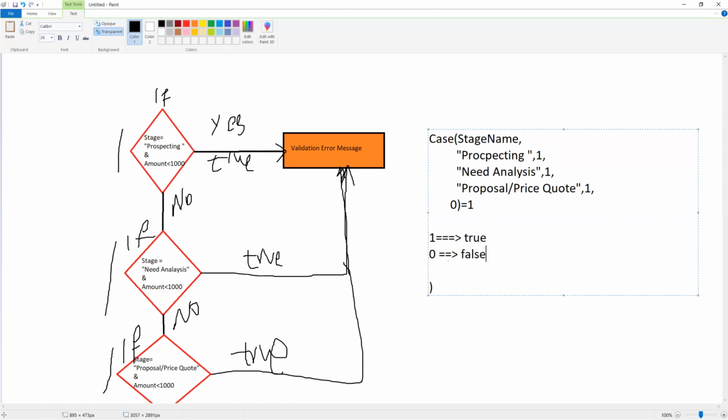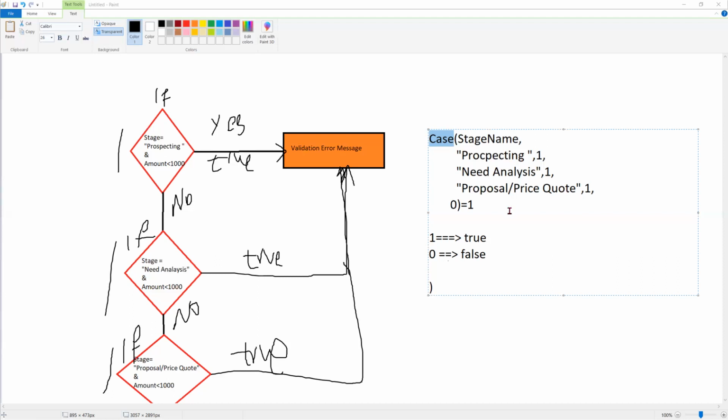Now, instead of writing multiple if-else conditions, Salesforce has provided what is called a case condition. You might have learned this during your studies, in BTech. In the C language also we have something similar.